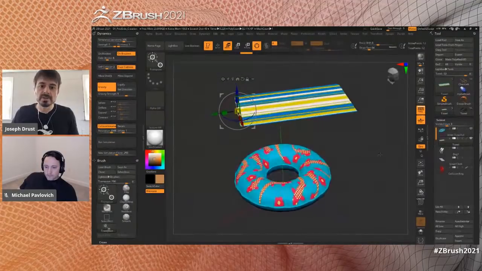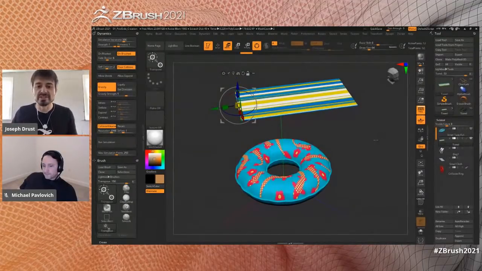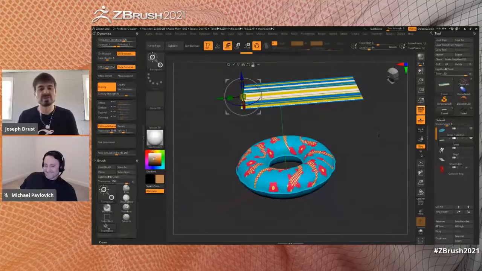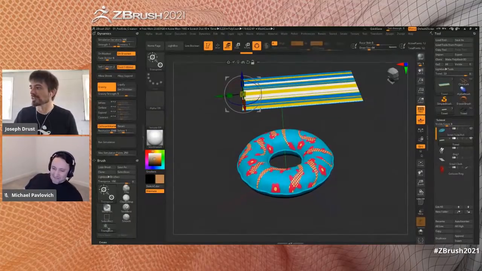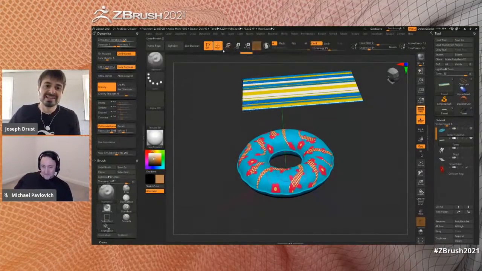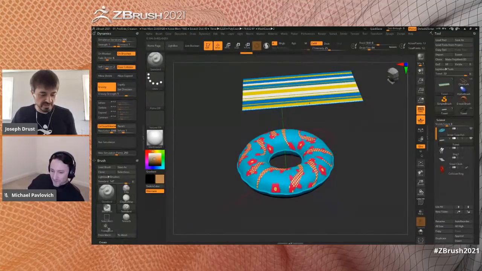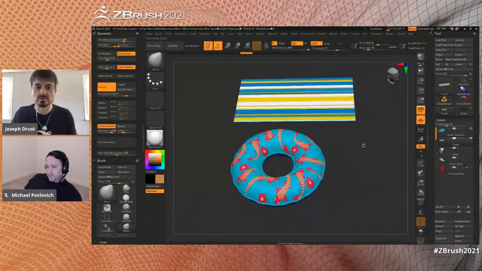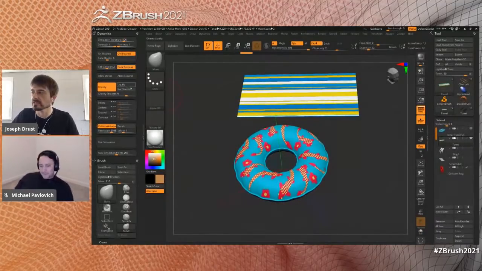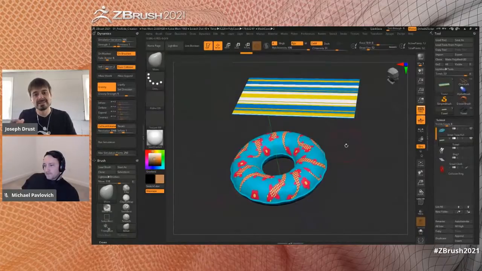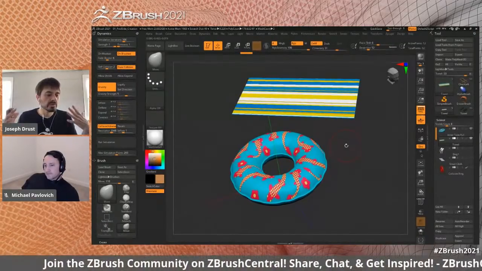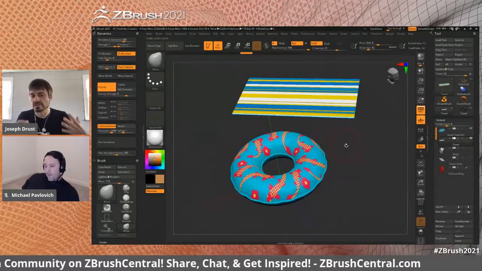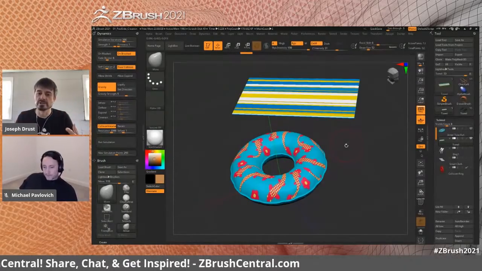Now, that's the basics of stuff here, but we couldn't just stop with that. We had to keep adding more because that's what we do. So I'm going to come over here and now select the move brush. And next to this gravity button here, we have this liquefy option. And what liquefy is going to do is take the gravity simulation and allow you to now guide it. So you can actually use this guided gravity simulation.